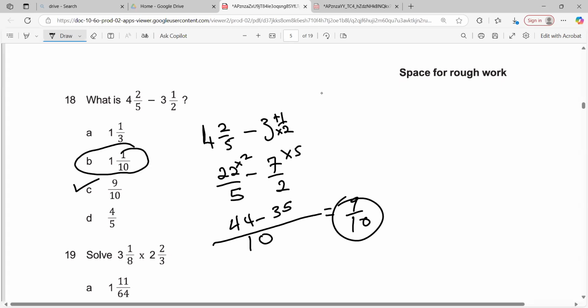So most persons chose this, and I know what they did, and know what you guys did. It's incorrect, guys. Let me tell you why. You said 3 from 4, leave 1. And then you put 2/5 here, and you take away half. That's why I teach my students to change it to that, because not all the time the fraction is going to be bigger. And then you say 5 into 10, 2 times.